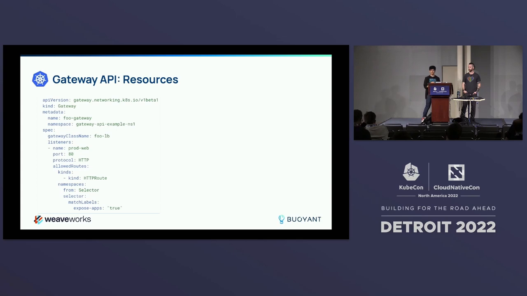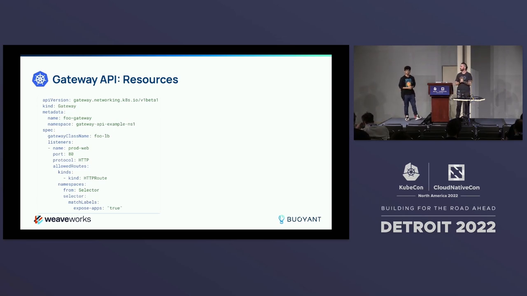Gateway API really takes that into consideration and builds a very nice and robust model on how to address those concerns. So here you see we have something called allowed routes, and it says it's only going to allow routes of type HTTP routes to assume responsibility for this traffic. That means any other routes, like TCP type or gRPC, cannot assume responsibility for any traffic that flows into this listener. Furthermore, that HTTP route needs to be in a namespace which has that label. Otherwise, that HTTP route is not allowed to handle the traffic flowing into that listener. So does that mean if I've got a backend namespace where I don't intend to expose anything to the internet, I can ensure that folks can't create routes to bind to this gateway?